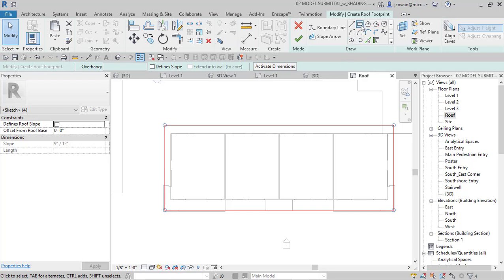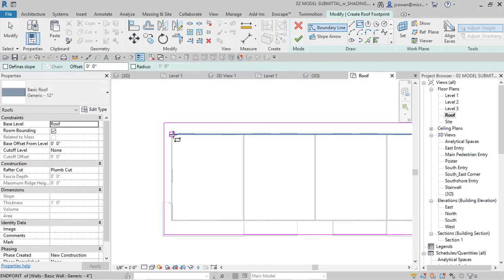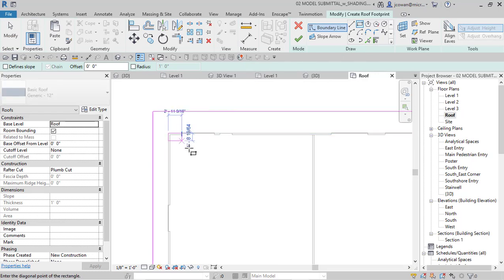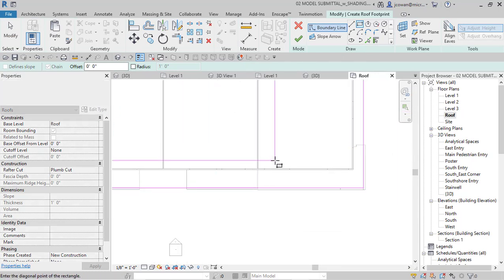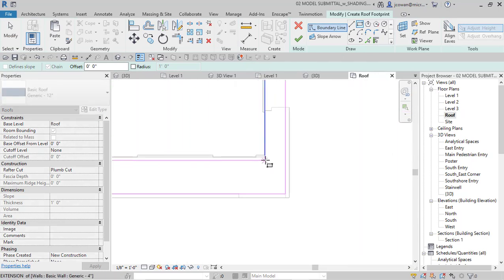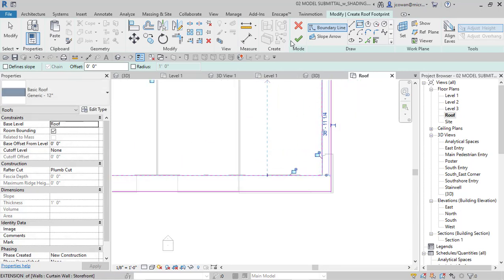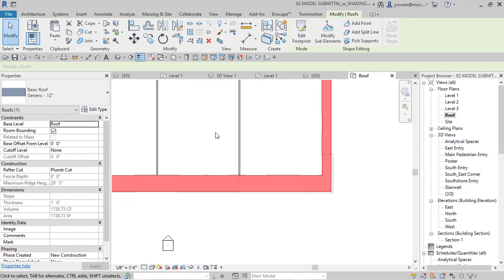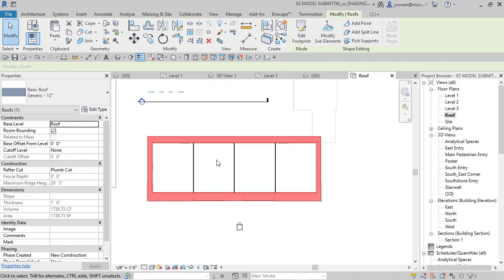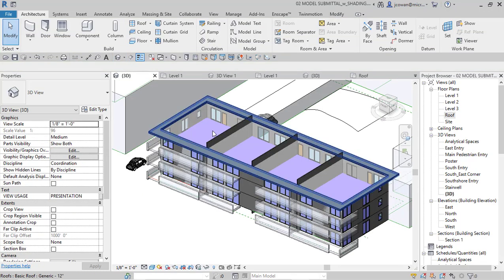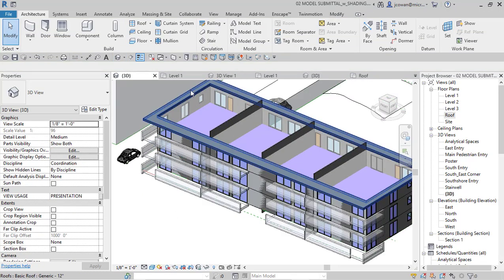But what I also want to do is I'm going to put on the inside of this there to here. That would be like cutting a hole, so when I do that, if I look at my 3D model, I've got the outside of my roof here as a shading element in my building.